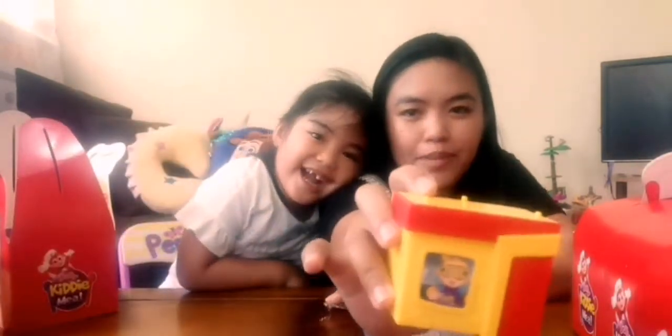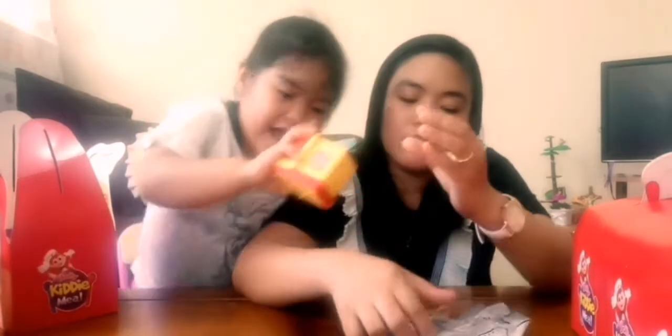We are now going to move to the next. Okay, open it up. What do we have there? Yum yum. Okay, open it up. Itty bitty. There you go. Okay. I'm Jollibee. This is Yum Yum. What is in here? We have paper here again.